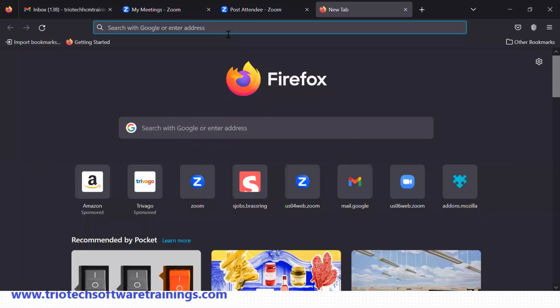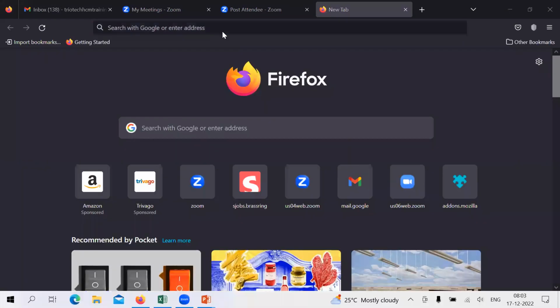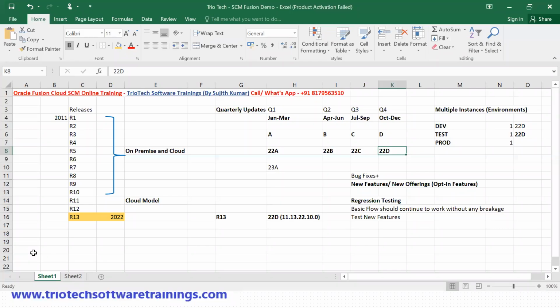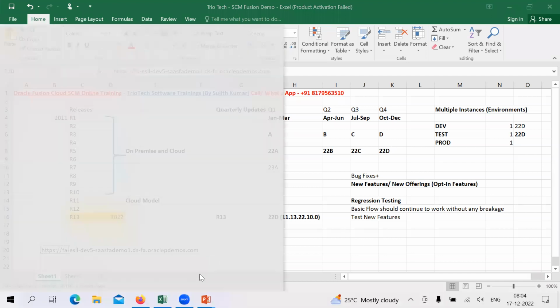See, the basic thing is whenever a company has acquired a subscription for Oracle Fusion Cloud, they will receive something like a URL like this. Just forget what a URL is. They will usually receive a URL like this. The company will give this URL to the respective users, who will be the end users working on the Oracle Fusion applications.